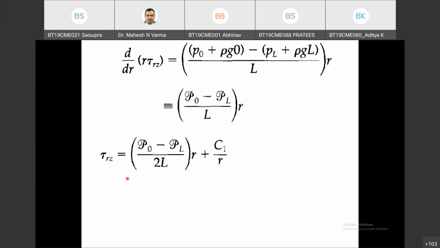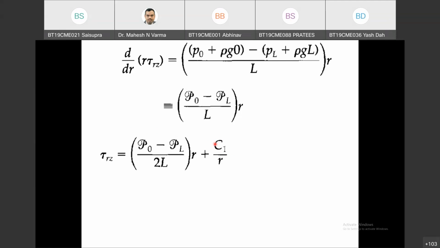So whether I have that boundary condition available in this problem, or what is the boundary condition we have used in the previous problem? Roll number 36. Yes, sir. So what is the boundary condition we have used in the previous problem to get the value of C1? Sir, no slip condition, that tau is 0 at R.